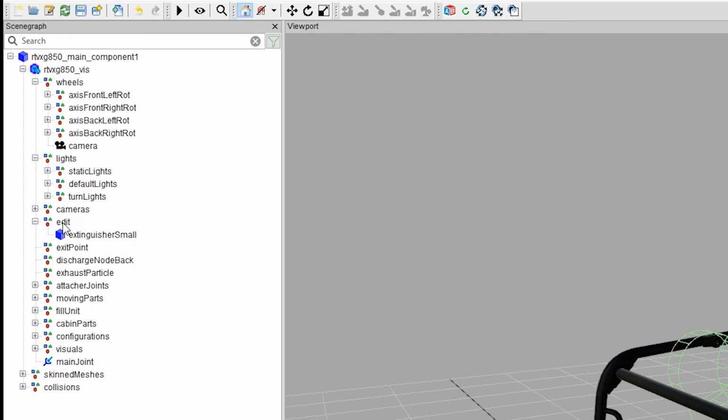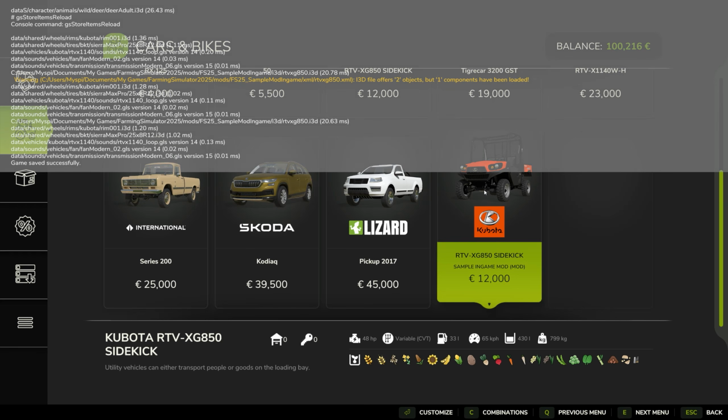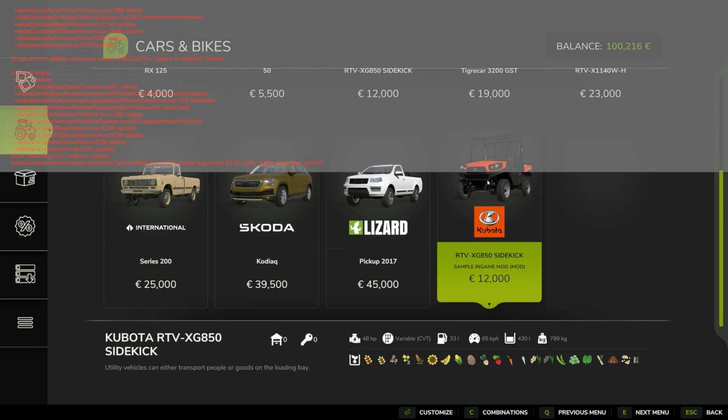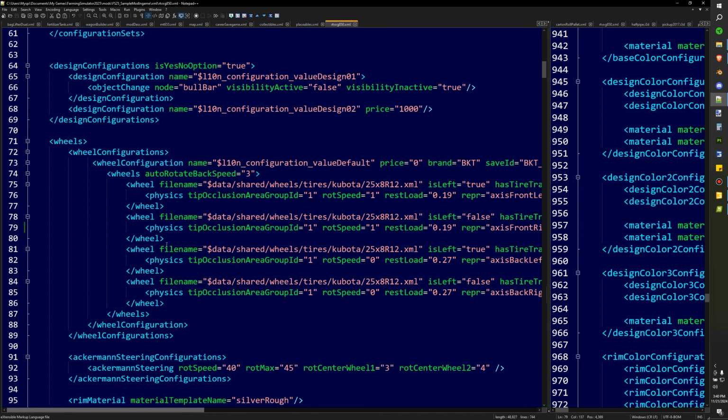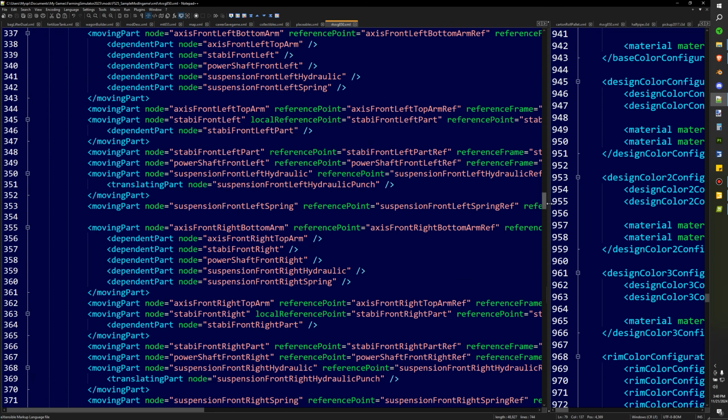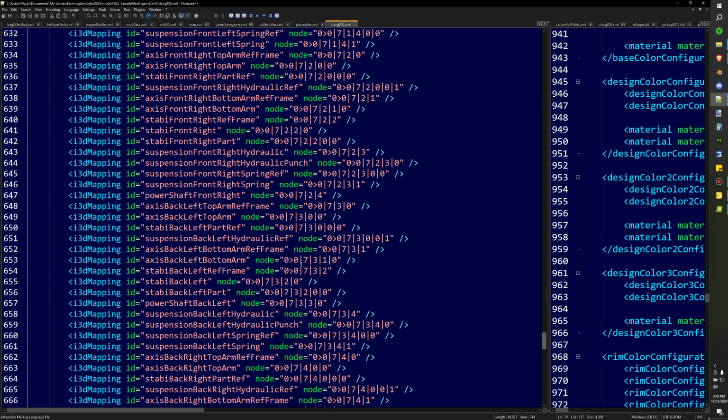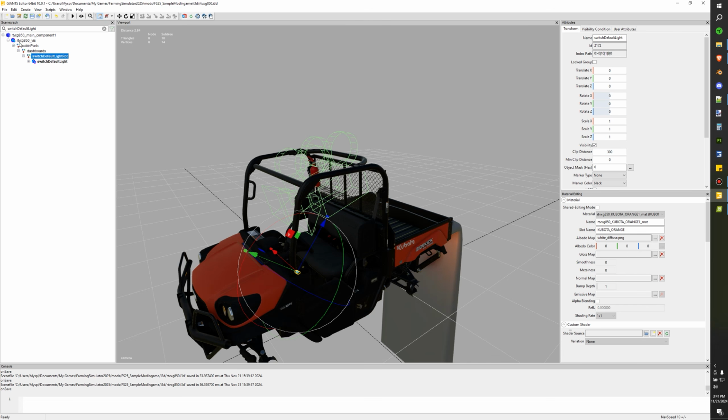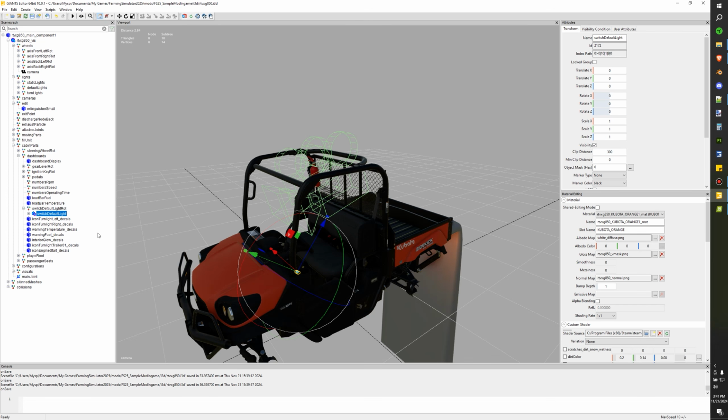If we were to move this here, let's go like this. We're going to move our edit up, right? So our index path is way different now. Let's hit save. Now when we load in, look at our error screen now. You see the difference? It didn't even load it. It kicked us out. That's because now everything's off. Every single one of these little i3D mappings, if we get down here, that are all numbered out, they're all wrong now. They're all bumped up one. Anyways, it puts all that stuff off center.